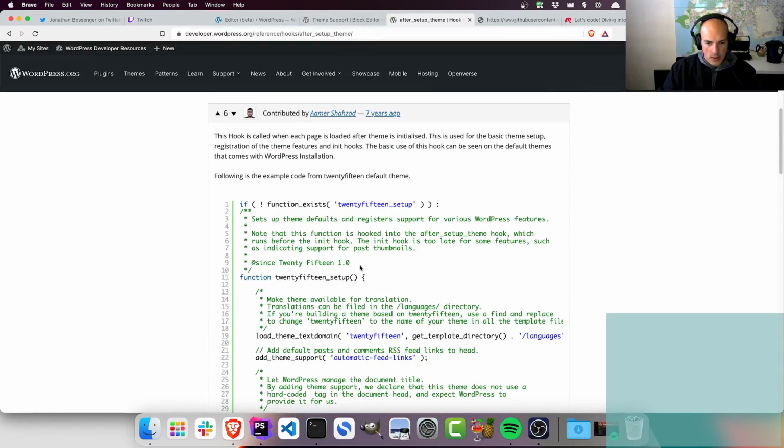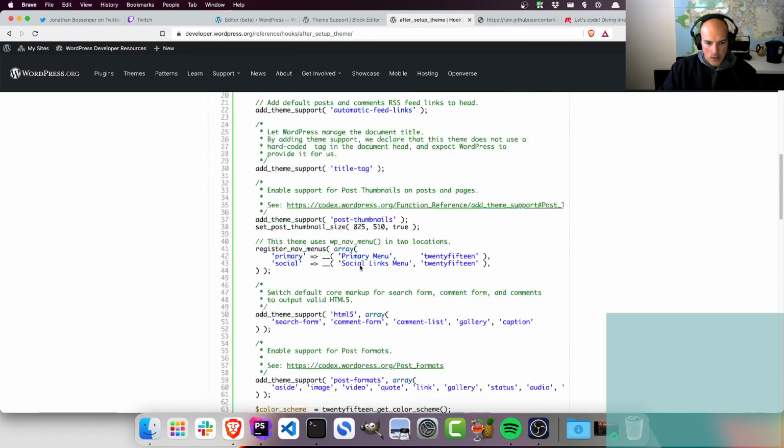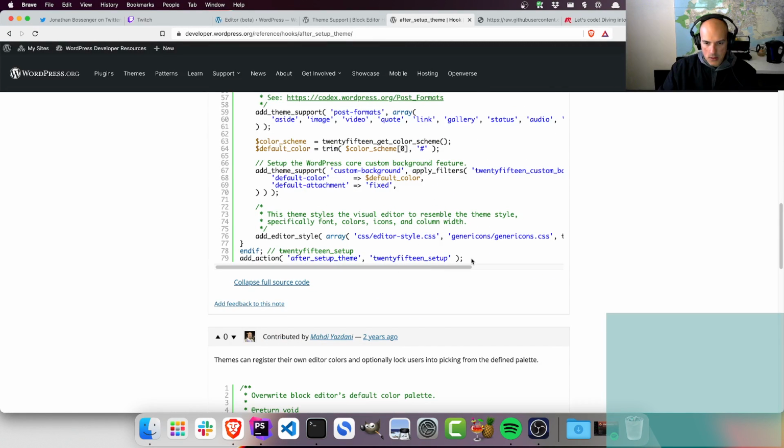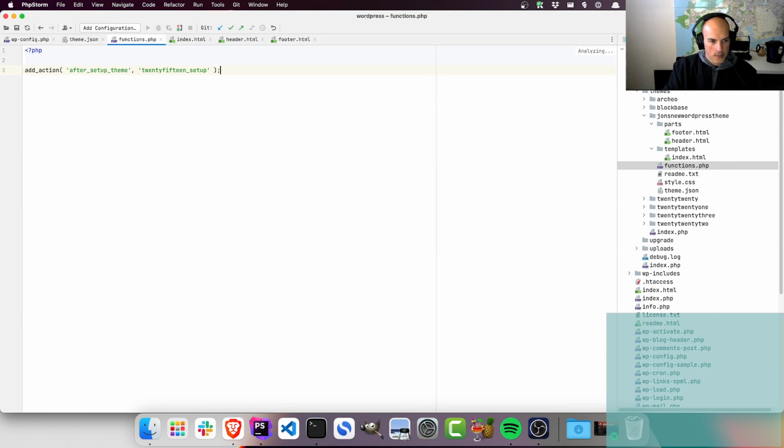Okay, so after setup theme, add theme support. Okay, let's just steal this. So after setup theme, John's WordPress theme setup. That was interesting. I did not realize that.